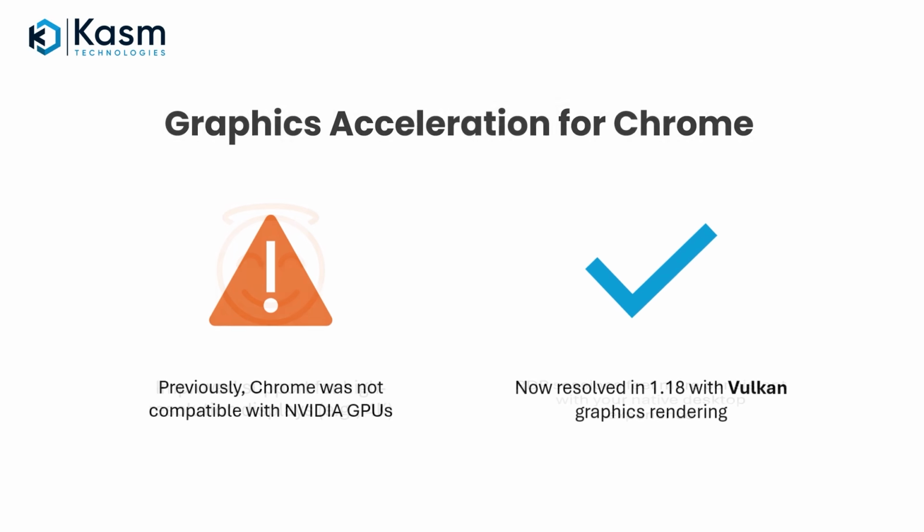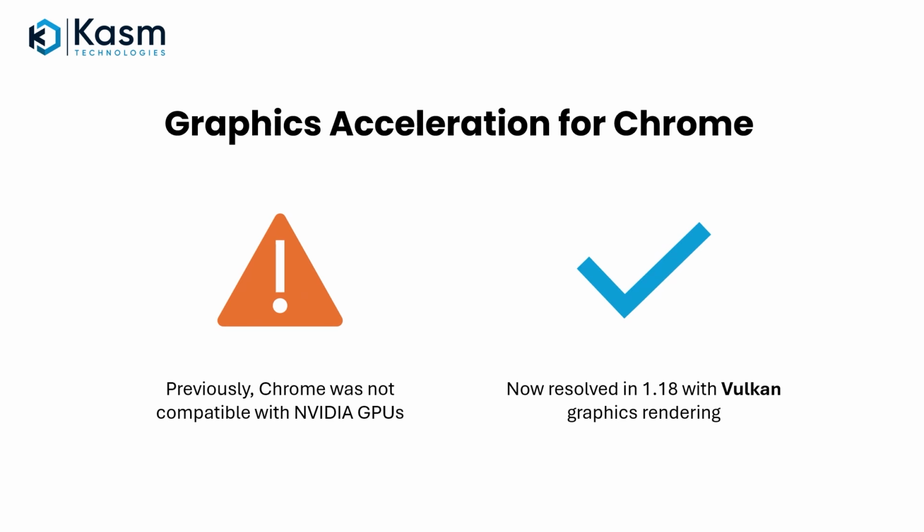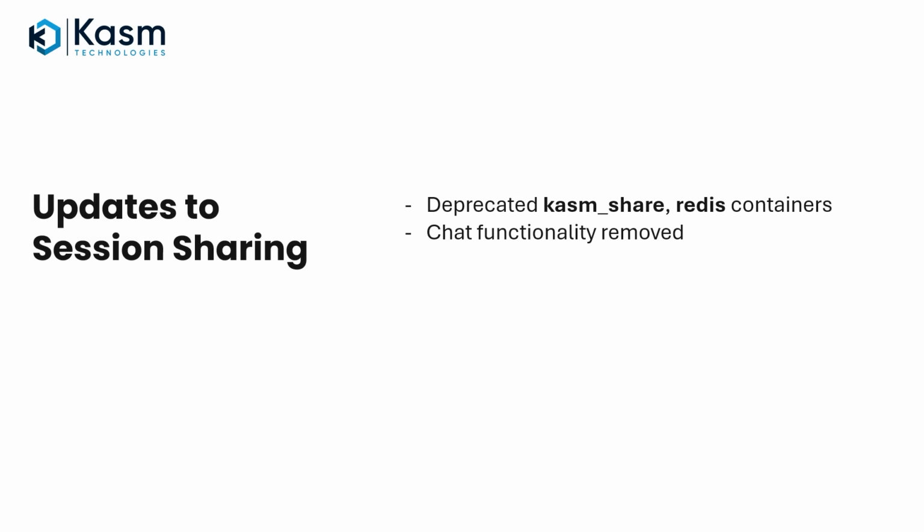Graphics acceleration on Chrome. Prior to 1.18, graphics acceleration for Google Chrome was not compatible with NVIDIA GPUs, which meant that GPU acceleration could not be enabled in Chrome across any workspace. This has now been resolved by enabling Vulkan graphics rendering for Chrome inside workspaces, allowing GPU acceleration support on Google Chrome.